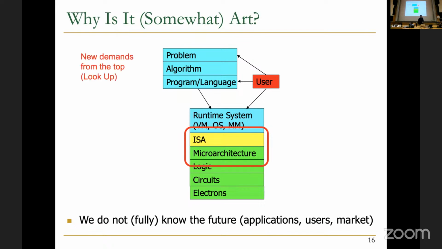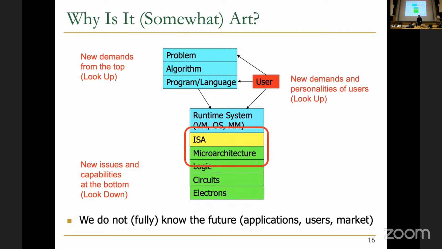So you do not fully know how the applications will change because new demands may change from the top. There could be some other applications that can make your decisions useless, and the system you designed today for application A may be useless for your application B that the users are running 10 years down the road, or even 2 years down the road. There could be new issues and capabilities at the bottom. There could be some technological advance that will change the trade-offs significantly, such that the design decision you make today is not very useful 2 years down the road again.